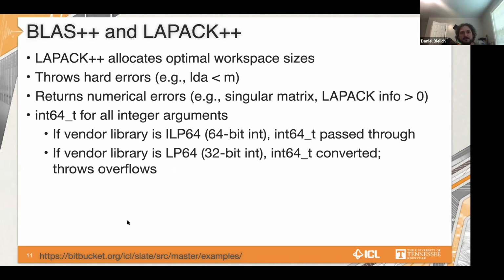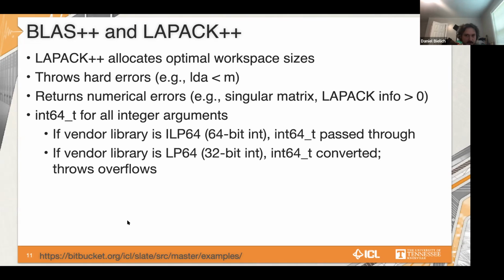So the differences with BLAS++ and LAPACK++, or I guess not differences, but some additional information, is that LAPACK++ allocates all the workspaces itself, and we throw hard errors. So if the leading dimension is less than m, the number of rows, we throw a hard error and exit. But in addition, we throw the numerical errors that traditionally LAPACK would throw. So it returns an info.